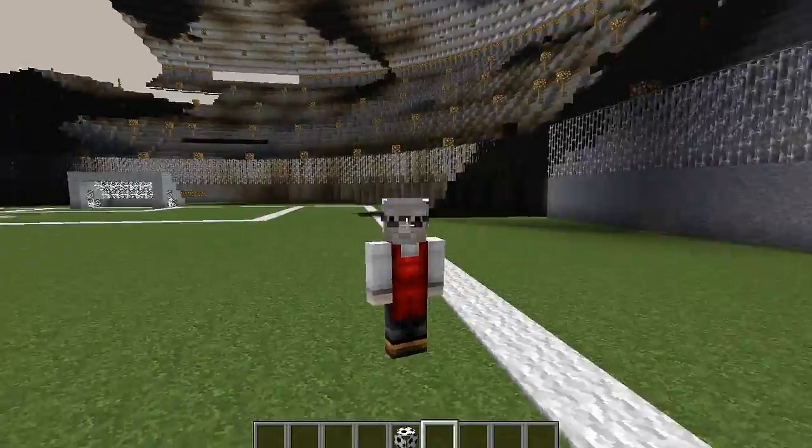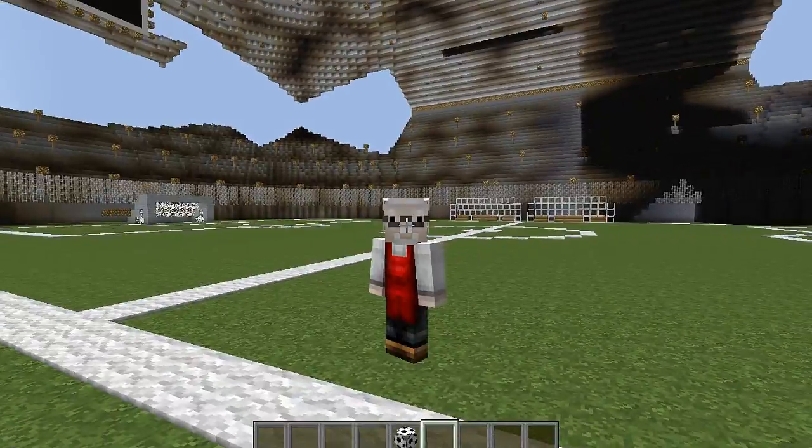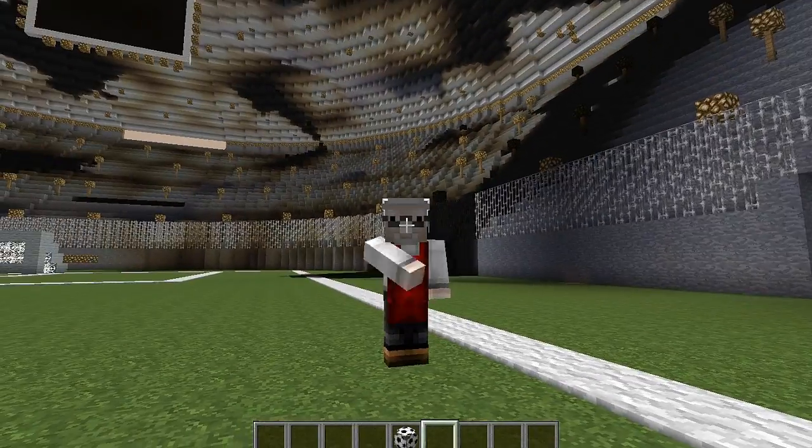But just a quick look at it for now, so you can see roller coasters, towers, insane stadiums, houses. It's all here for you.